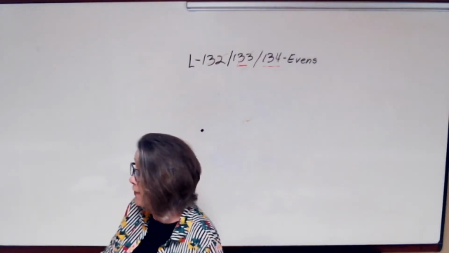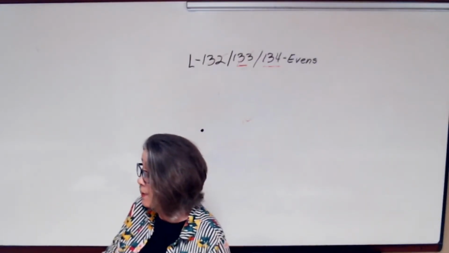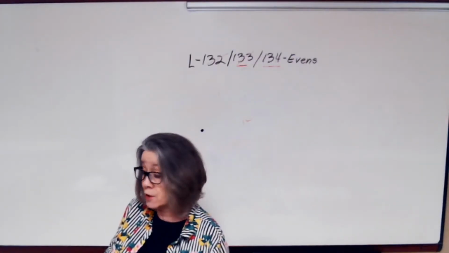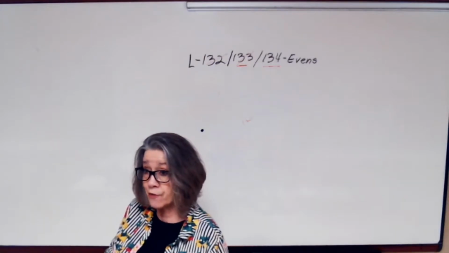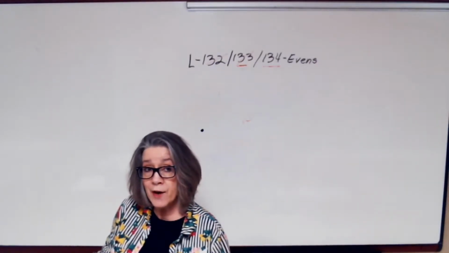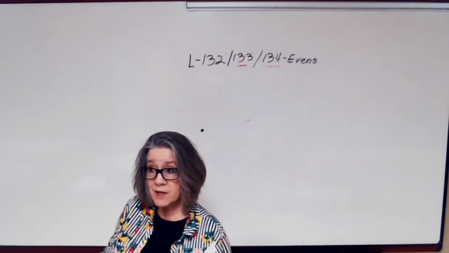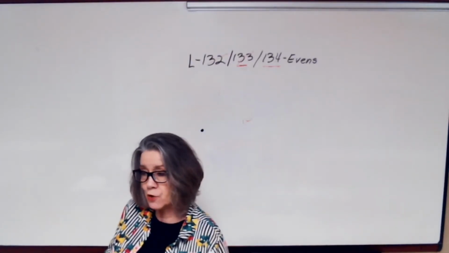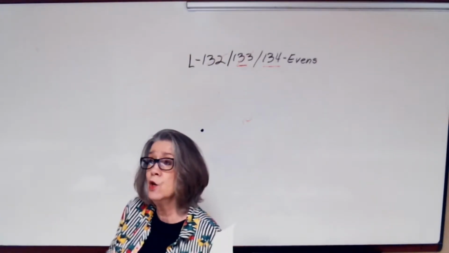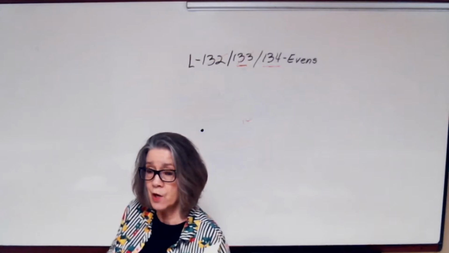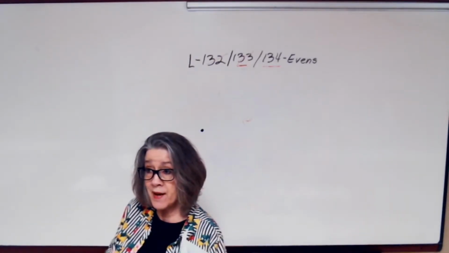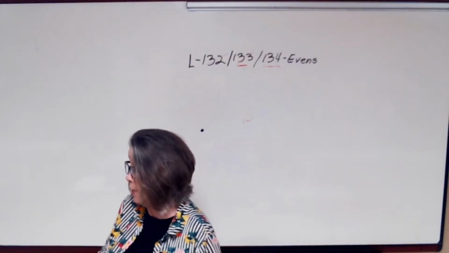When we add or subtract fractions with different denominators, we sometimes need to change the name of both fractions. A few lessons ago, we already did that, where we changed the fractions so that we could add or subtract them together. When we add or subtract fractions, they must have a common denominator. That's not true with multiplication, but with adding and subtracting, we have to have a common denominator. Okay, so the answer will have the same denominator. You've been making mistakes on that, so you have to pay close attention.